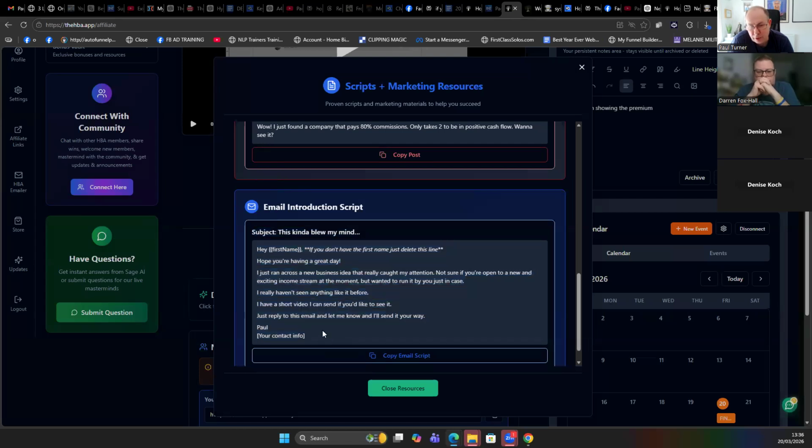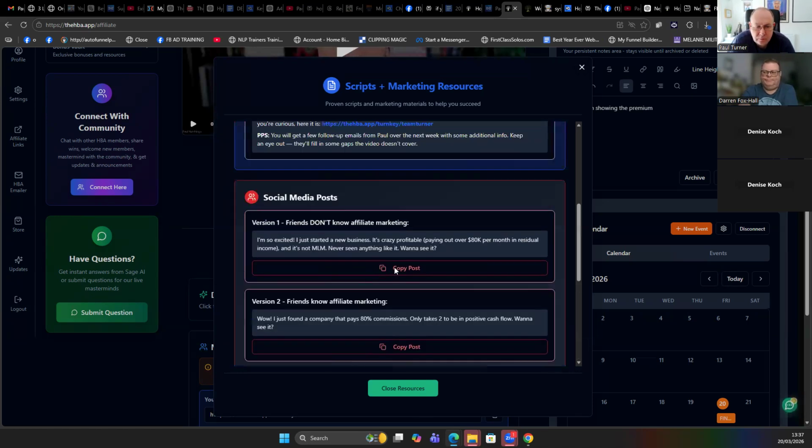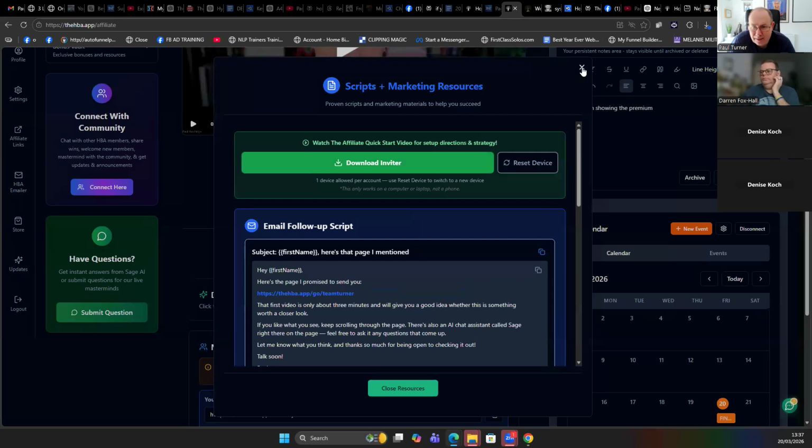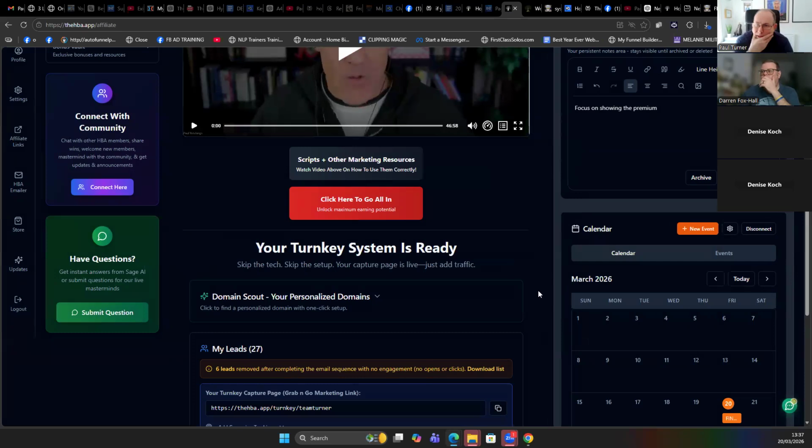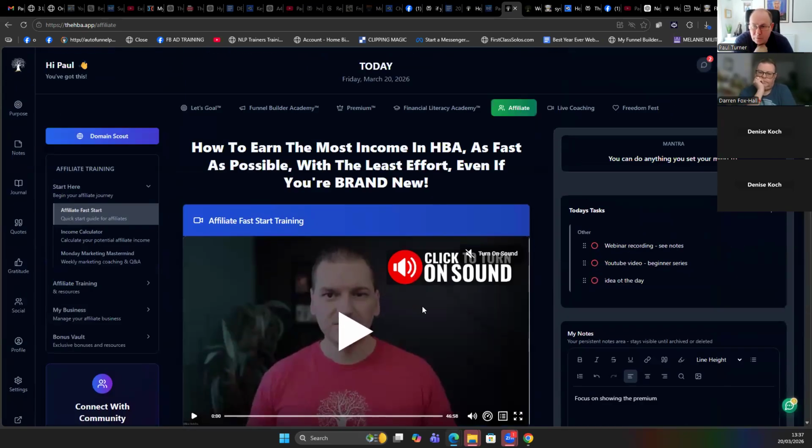Now you could email that out as well if you've already got an email list, or you want to put it in a solo ad or anything like that. You could do that as well. But in general, with solo ads, I tend to let the solo ad provider write the copy. And that is how you use the inviter and solo ads. And it's the same with the 5 leads a day.